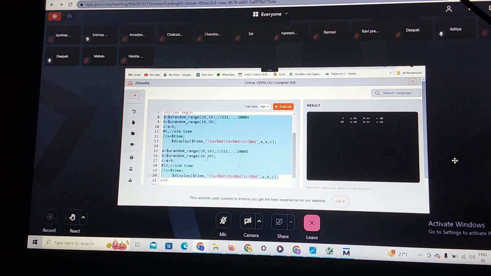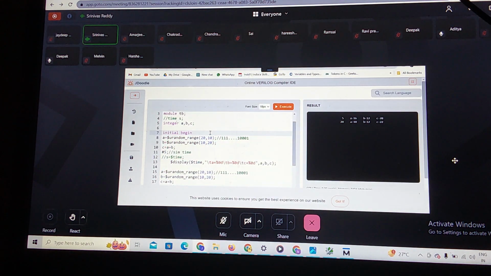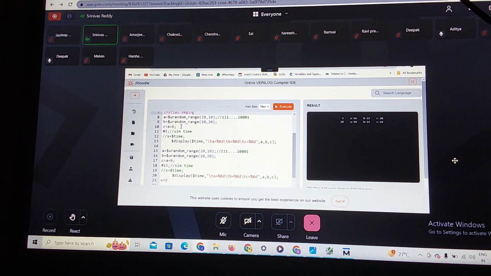If I want to make this parallel block execution, meaning concurrent execution, then I should go with the concept called fork and join. Using fork and join, you can make all of these execute concurrently. Here in the initial begin block, all these statements will be executed sequentially. We'll see parallel block execution and sequential block execution later.